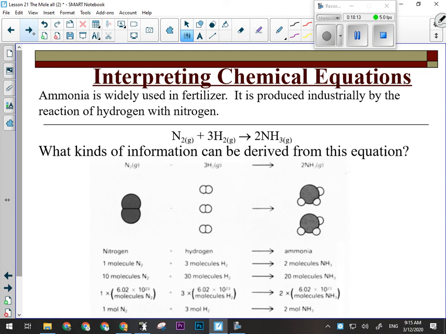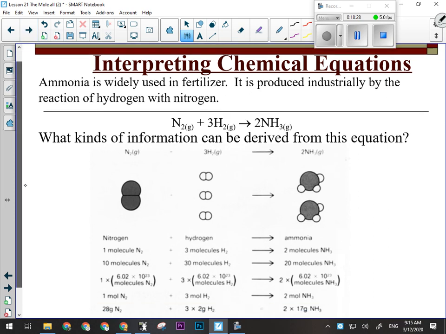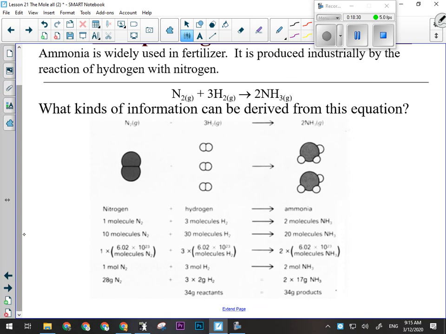Okay, but if we were talking about 1 mole of nitrogen gas reacting with 3 moles of hydrogen gas to produce 2 moles of nitrogen trihydride gas, that would be different. That would be a big enough reaction that we would notice it, we'd be able to measure it. All right, so we can interpret it in a number of different ways. We could say that, like we said, it's 1 mole. Or it could be that there's 28 grams of nitrogen and 6 grams of hydrogen, and that's going to make 34 grams of nitrogen trihydride.